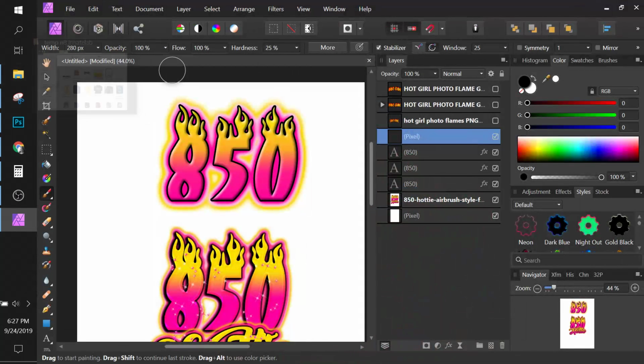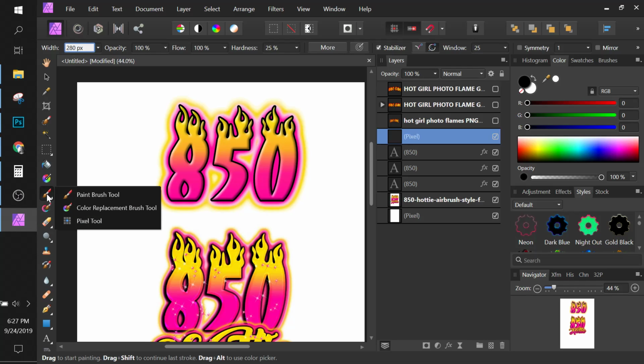So we'll do, where are my brush options? See the width, all of that good stuff. Where are my brush options?